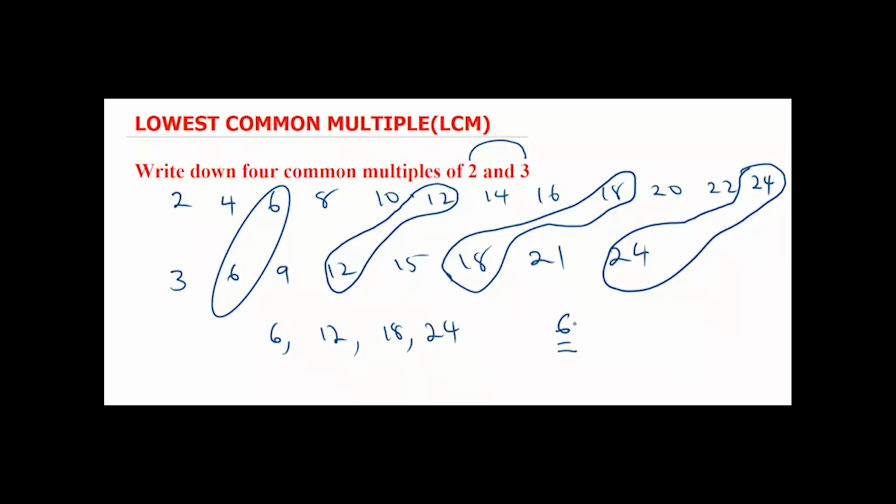Then you now find the multiples of these 6. So the next one will be 12. That will be their next common multiple. Their next common multiple will be 18. Their next common multiple will be 24. You just count in 6 after the product of the 2 numbers. So the next common multiple will be 30, 36, and so on and so forth. So that is another method you could use to get the common multiples of any given numbers.